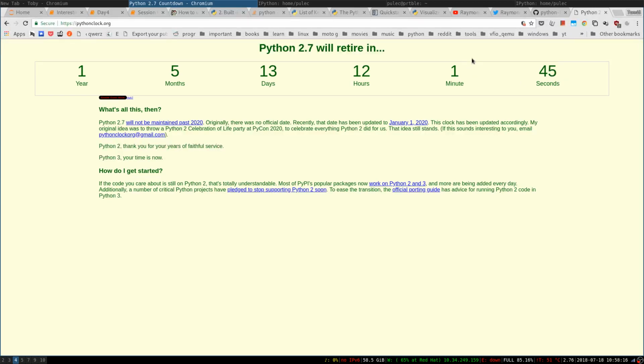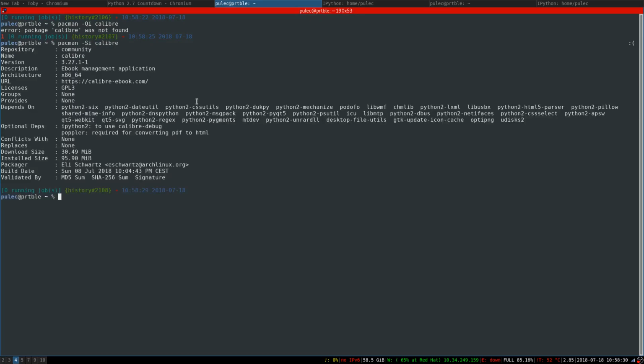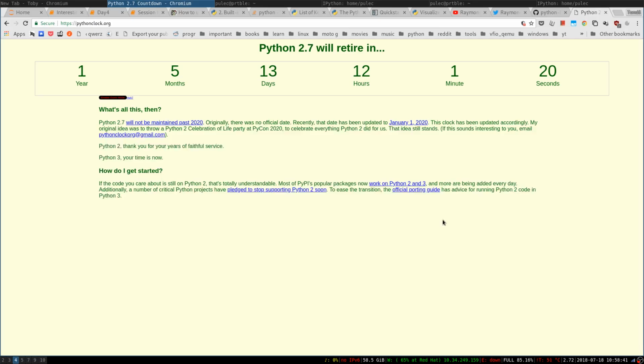So Python 2 will still continue living, and lots of libraries, for example the famous Calibre, are built on Python 2. We can find one of the issues where the core developer, I'm not sure who it was actually, wants to keep Calibre on Python 2.